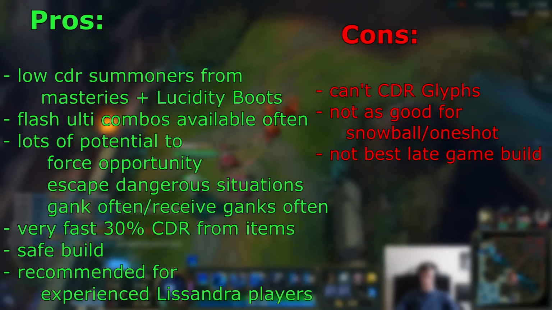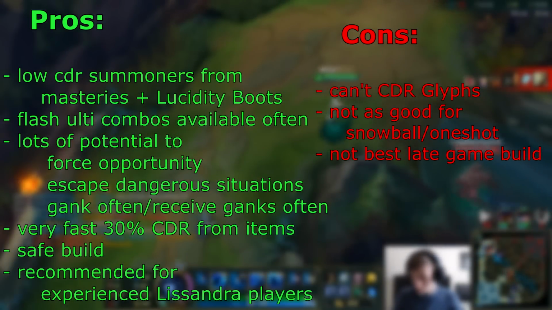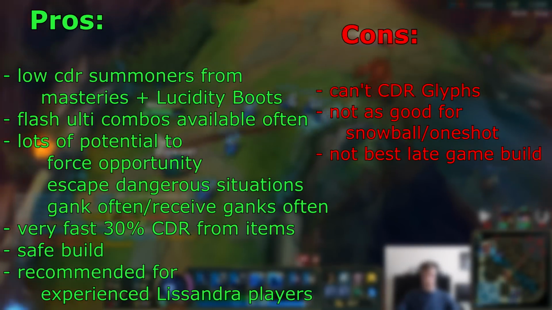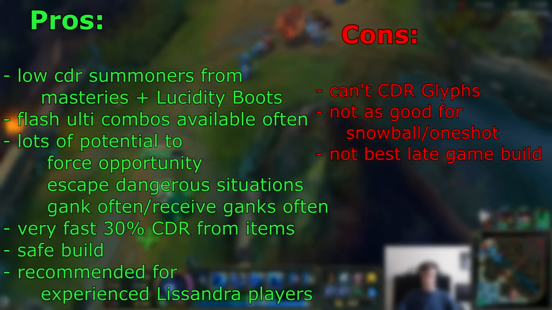This build I also recommend if you have to escape a lot of ganks, escape a lot of dangerous situations, and force a lot more opportunity if the enemy team has a very strong late game team. This build isn't too bad late game because of the reduced summoner spells, but without having the spell penetration boots like the other builds, you won't have as much opportunity to one-shot. This build is kind of a safer build, but there's definitely a lot more opportunity to be had if you're an experienced Lissandra player. So this build starts out with Dorans, 2 potions, into Lost Chapter, into Tier 1 boots.